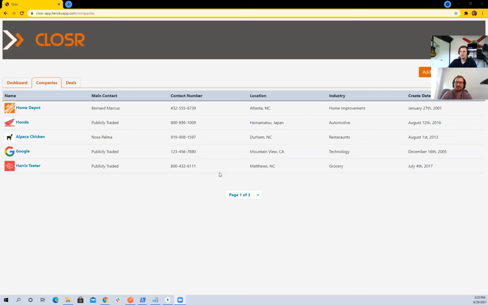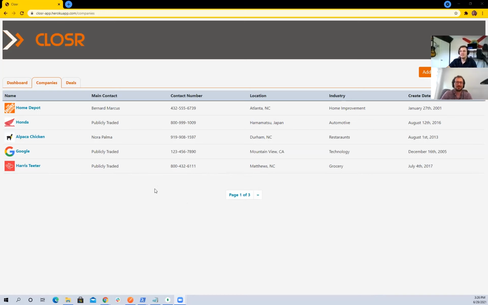So this is our Parsity Cohort Agile project. It's a CRM, a customer relationship manager for sales teams. We named it Closr because every salesperson knows that you should always be closing. This is built on the MERN stack: MongoDB, Express, React, and Node. In full disclosure, we used Faker.js for some of the names in here, so there'll be some names that are a little silly due to the word randomization.